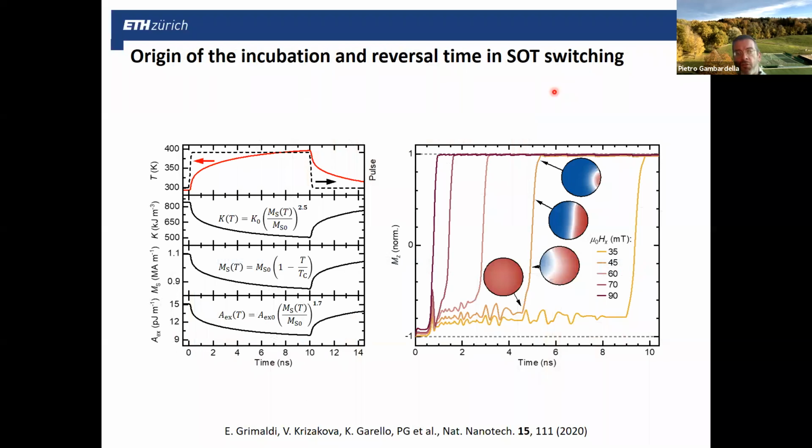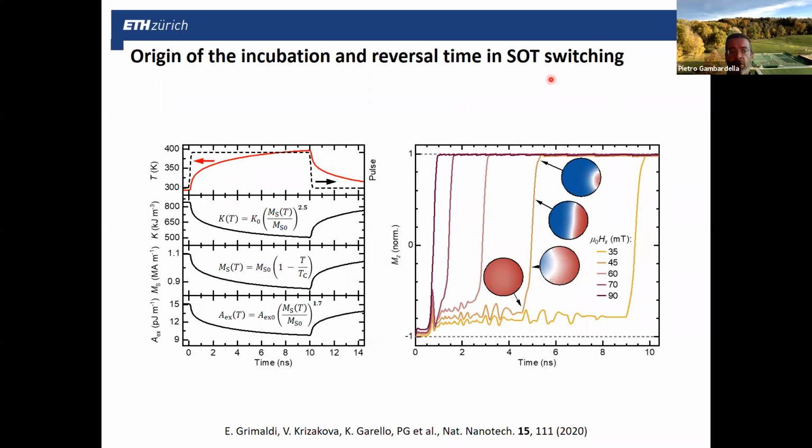Okay. So what is the reason of this finite delay time in spin-orbit torque switching that shouldn't be there because the torque is orthogonal to the magnetization? And the reason is that this system that we study, this cobalt iron boron on tungsten, has a strong perpendicular anisotropy. And so the system is magnetically too rigid to be switched by the torque.